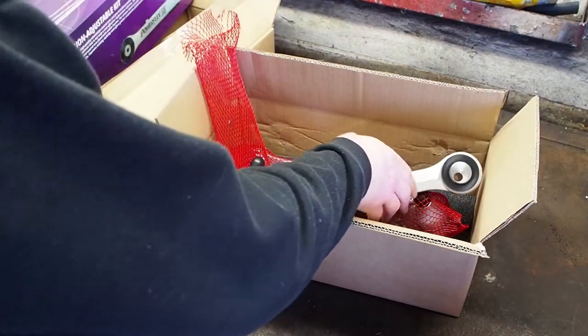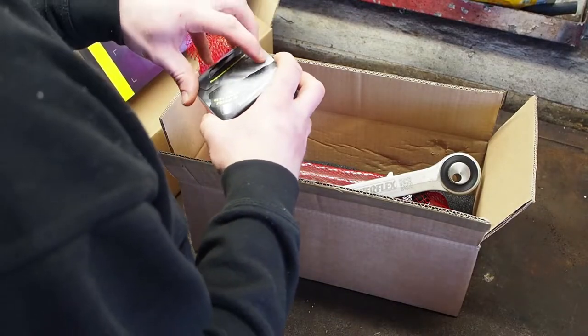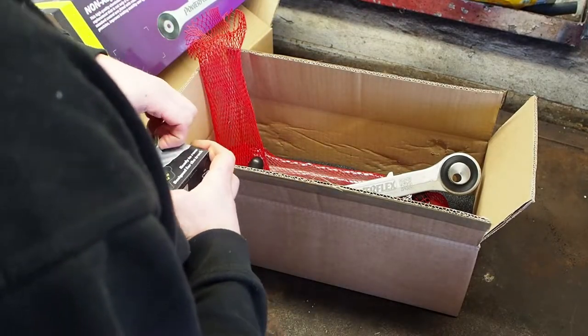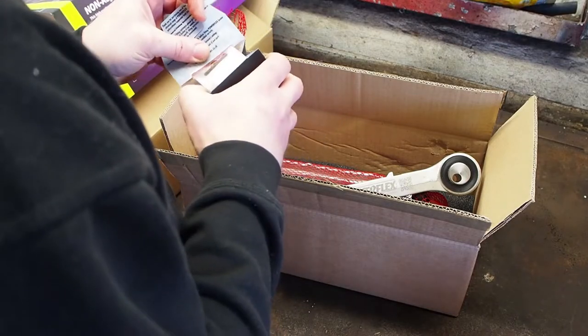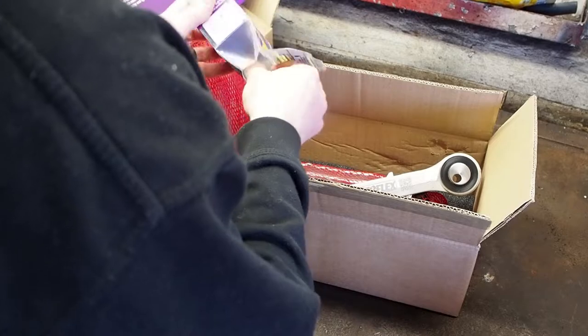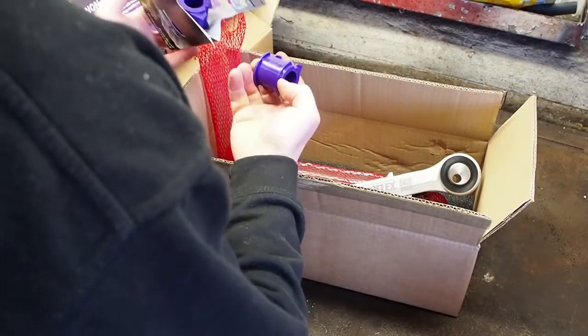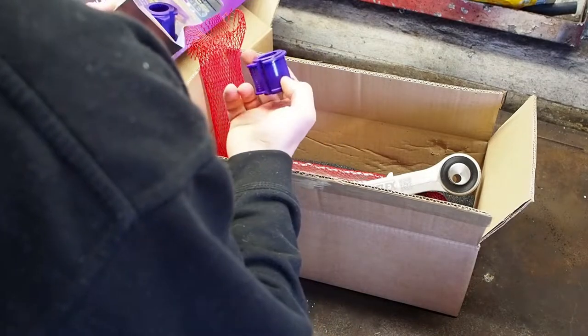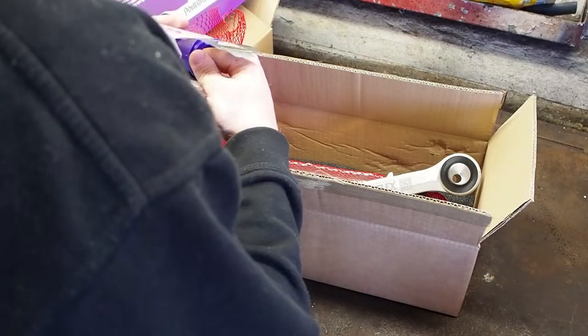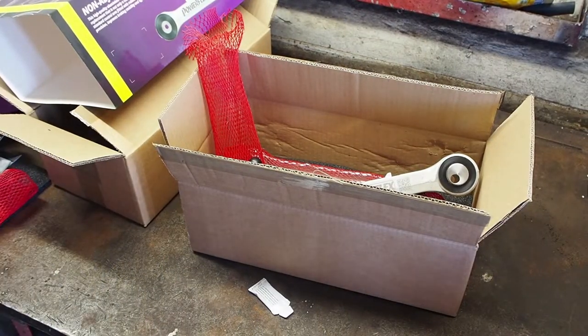And then just to finish it off, whilst I was getting these, I thought I might as well go for some anti-roll bar bushes front and rear, just to tighten things up a little bit. Now they're simple to fit. So I'll get all this on the car and see how it is.